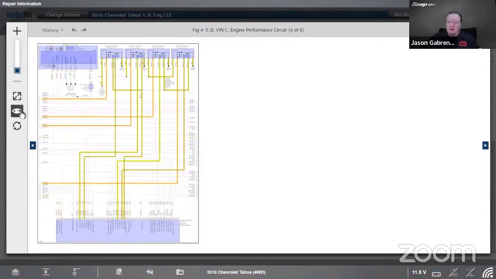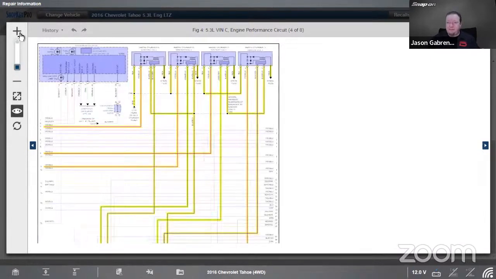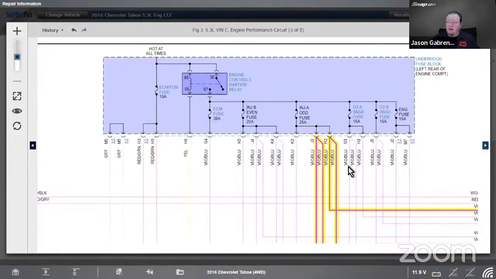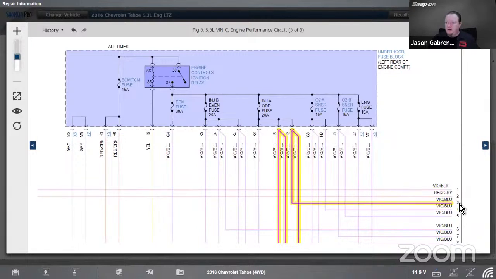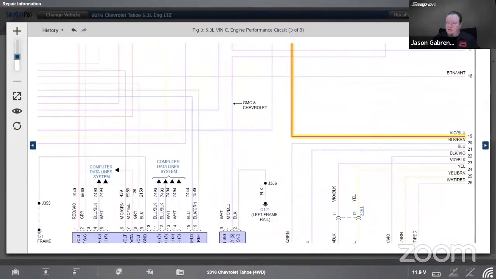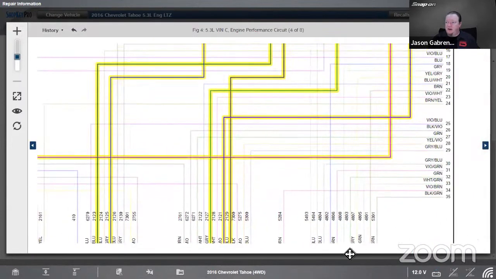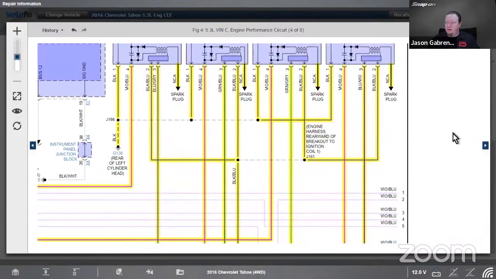I can click the little eyeball, dims the other wires. I can zoom in, see what's going on over here. See, I got my coils. And then I also have, see how it goes off the page here too. It goes over to number 3. Click on that, goes across. You can see there's number 3 there. Highlighting stays the same. Goes up, looks like it goes to my injection A odd side fuse. So it looks like in this case, it controls both the coil and the fuse, and I'm thinking at the bottom here, it might go to the fuel injectors back across the page here. So it's going to go across, and that's going to go up to where my fuel injectors are, which is in a different spot.